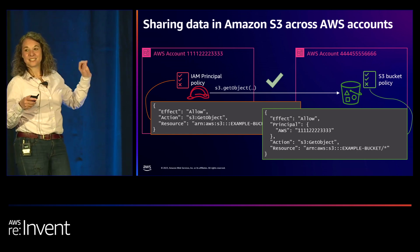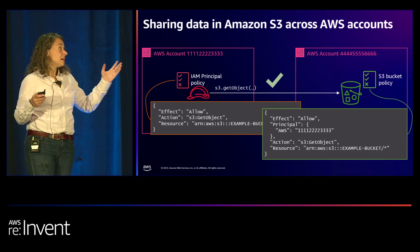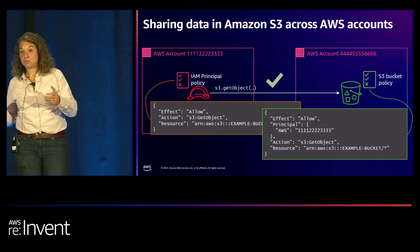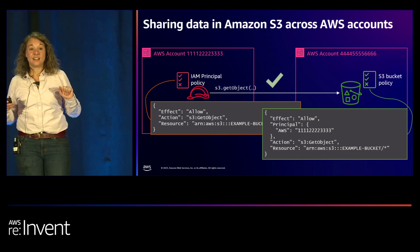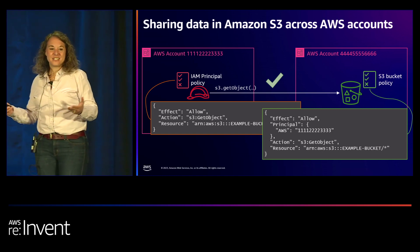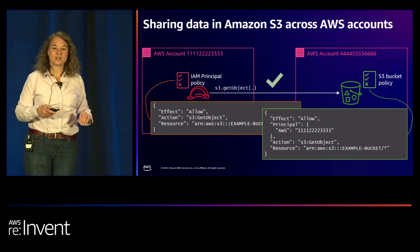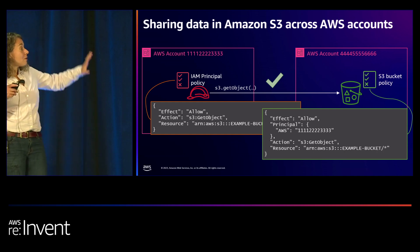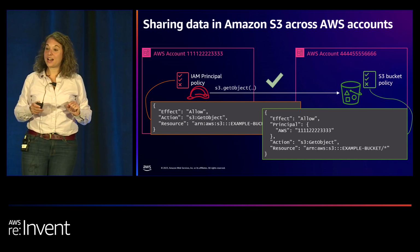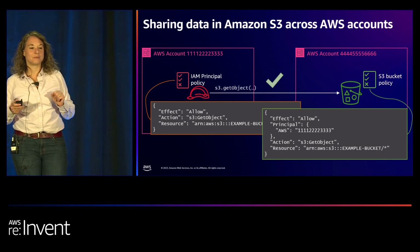Follows a lot of the same physics, except it's just one new thing there, which is the principal element. The principal element, you're saying, this statement is about account 1. If it's account 1 making the request, then that principal will be matched. If somebody else, it's not. So the principal element is necessary on a resource because, of course, you need to say who you're talking about. When the policy is attached to a principal, you don't need to say who it's talking about because it's who made the call. Okay, so now I have both of these policies, two issuing authorities. Both of them say that this works. So we have good, well-configured, specific access across accounts to our S3 bucket.